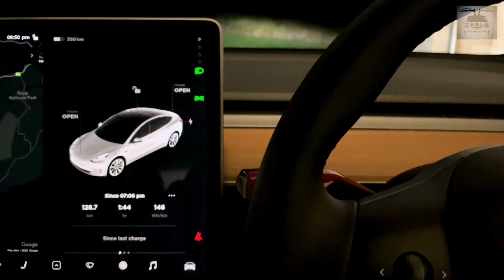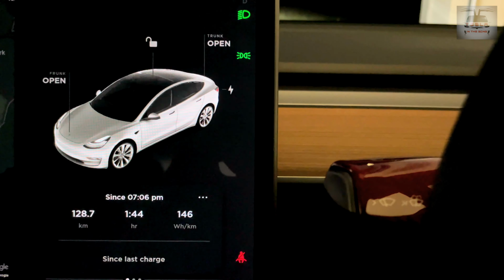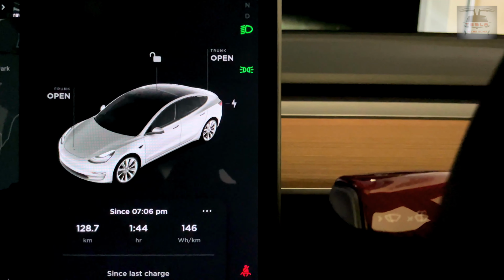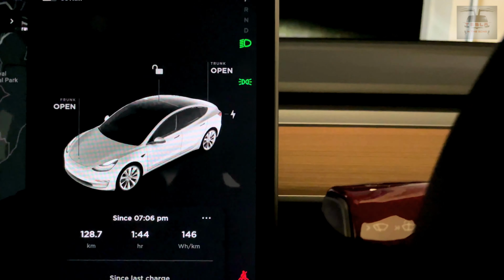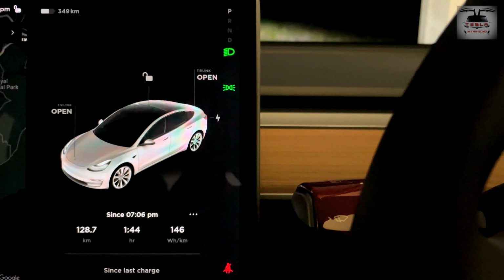Rightio, we did a jolly good drive. 128.7 kilometers with 2020.48.26 for 1 hour and 45 minutes with 146 watt-hour per kilometer as the efficacy. Pretty cool indeed. This whole drive was done with autopilot engaged for more than 99% of the drive, and it was a smooth drive, I must say.